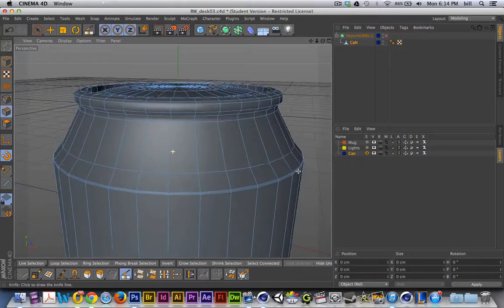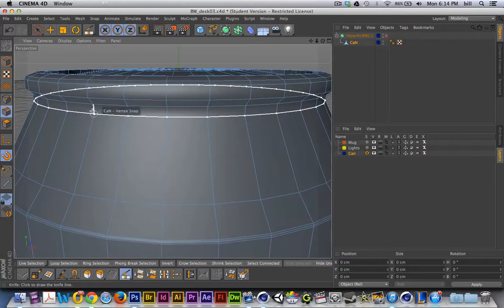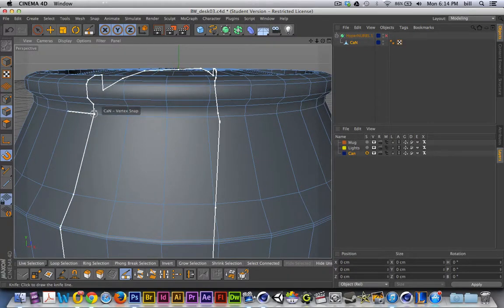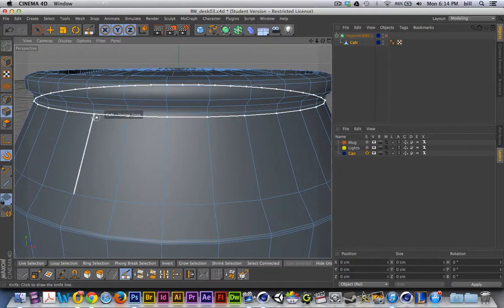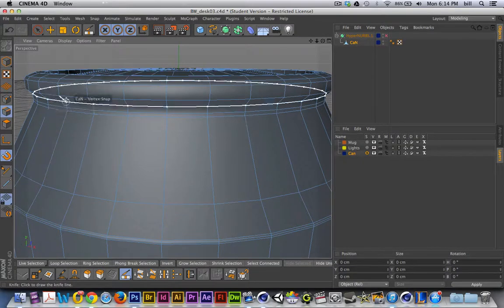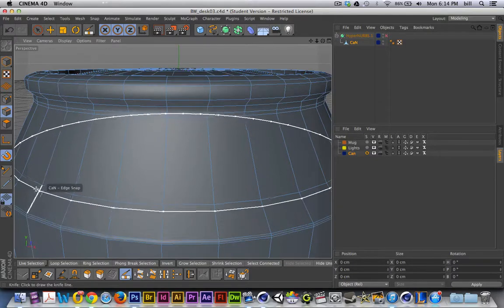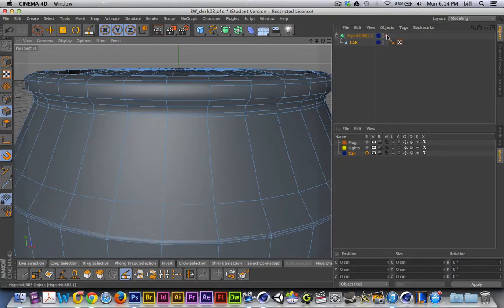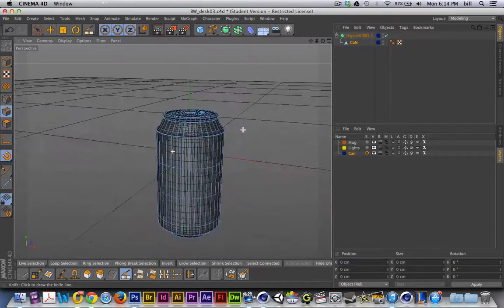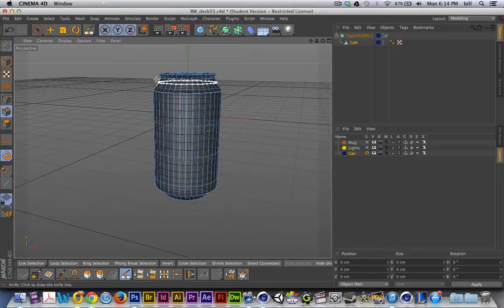I'll do the same thing in here. I'll just cut in 2 really tight loops right about there, and that'll help to really maintain this really nice flat line here, and then a really nice tight transition around the corner. So now when I back off, you can see that I've helped to articulate the top of that can shape, and I think that pretty much does it for the can.